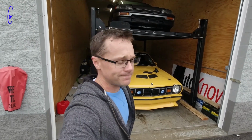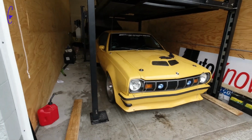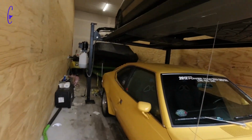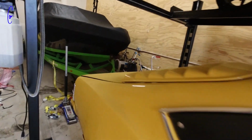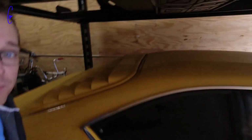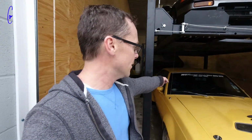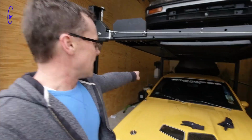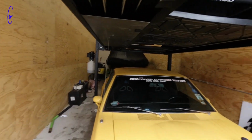I did it. This is so much better too. So yellow car on bottom, silver car on top. Boat is in. The yellow car can actually go back a little bit too. There's still another, maybe not that far. But the cool thing is, I backed him in right now, but I'll probably flip this car around so that I have more room to work on it. Because if I pull it in forwards on an angle, there's like all that room back there. So winter storage, amazing place to work on cars, complete.